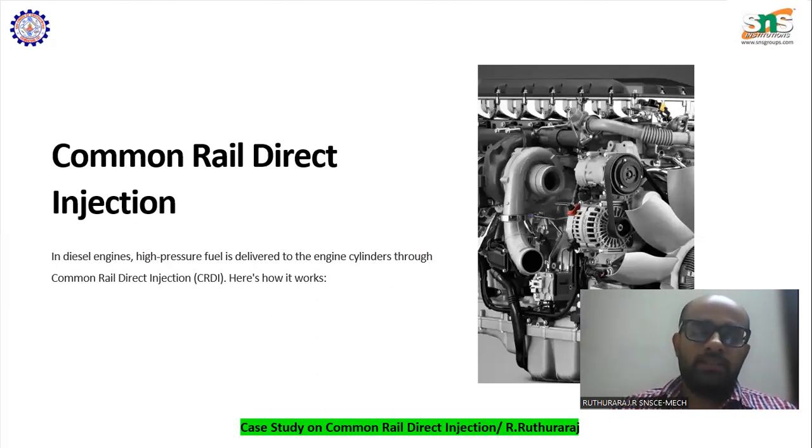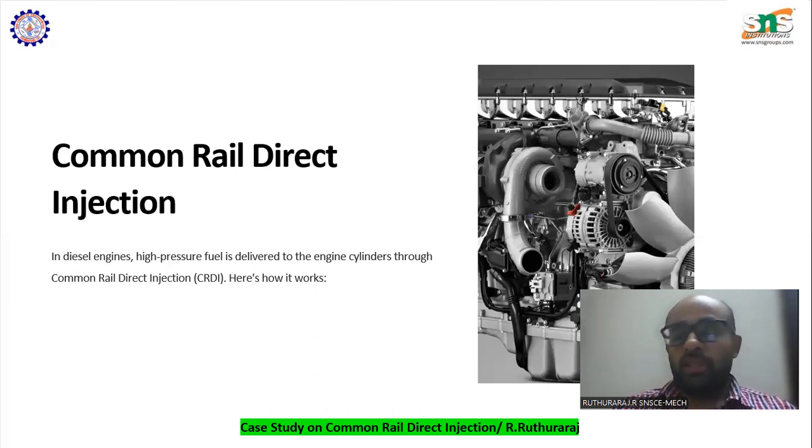SI engine is spark ignition engine. CI is compression ignition engine. A spark ignition engine works on the principle of spark ignition. Here, as the name indicates, the spark is ignited. Take the case of a 4-stroke engine. In the first stroke, there will be suction. In the second stroke, there will be compression. During the compression stroke, a spark will be ignited. This spark will ignite the air-fuel mixture and combustion takes place, and then comes the power stroke and the exhaust stroke.